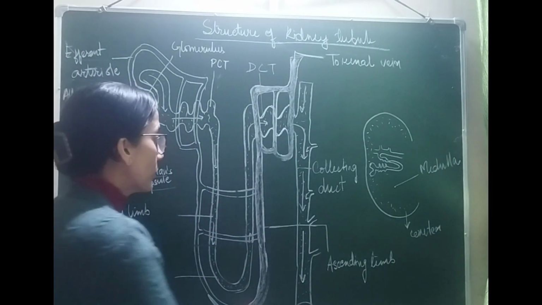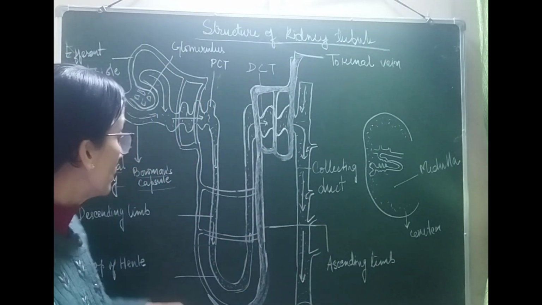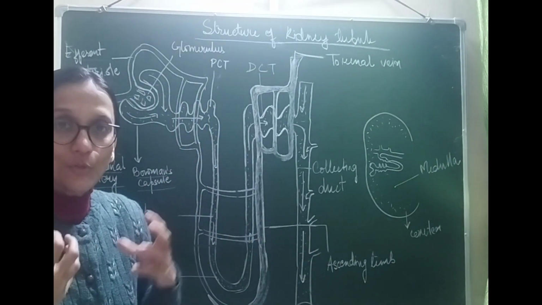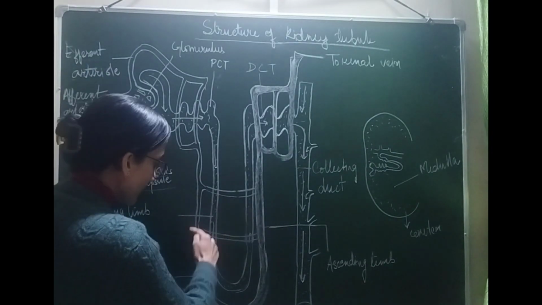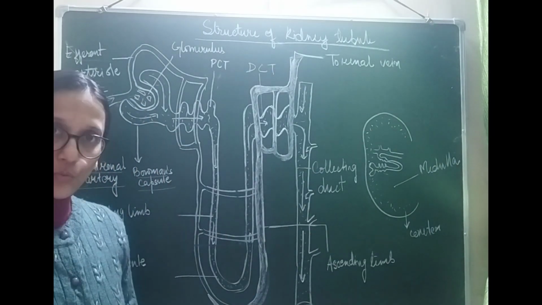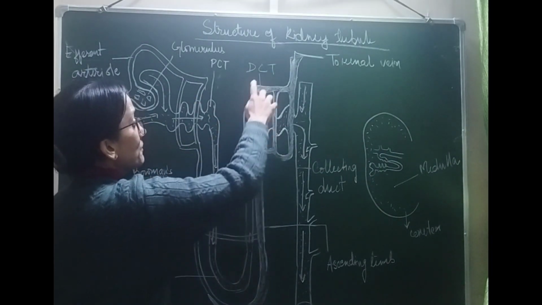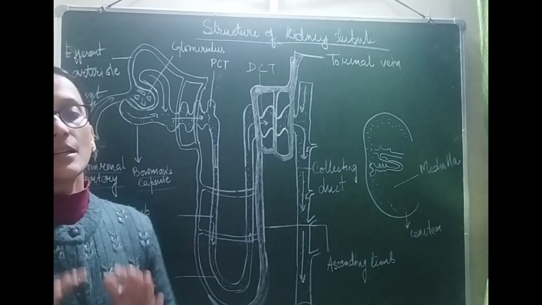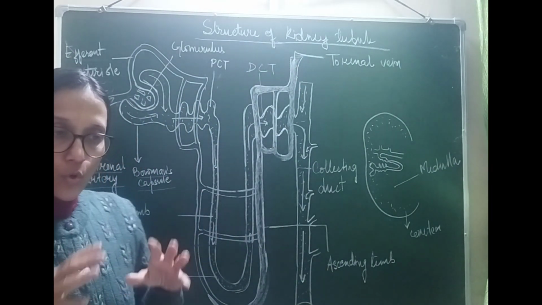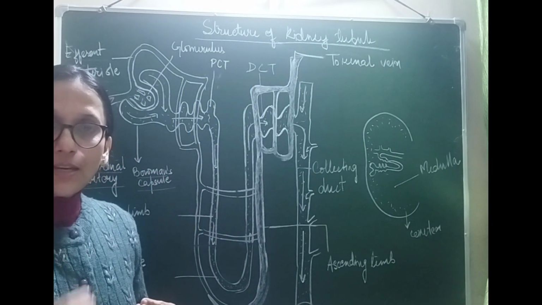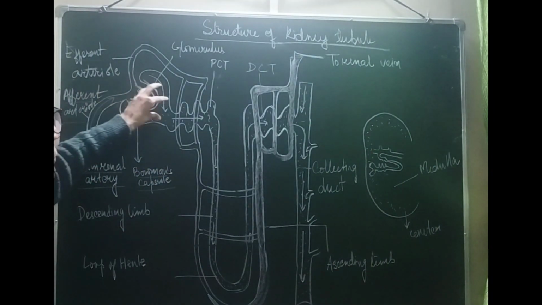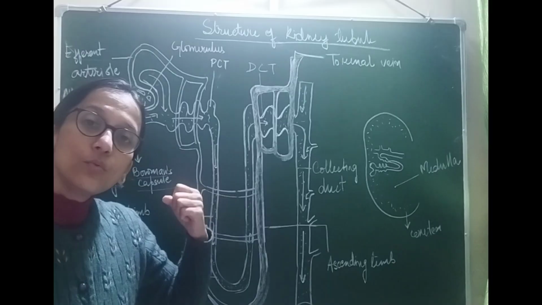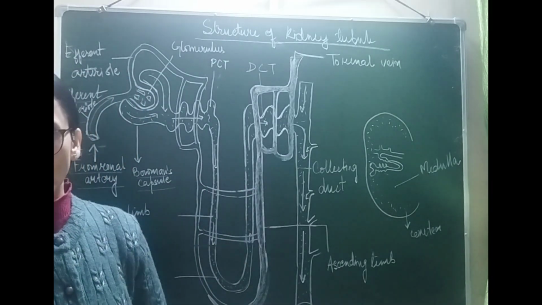And then only what is formed is called urine. Otherwise, you're not going to use the term urine, you're going to call it glomerular filtrate. Similarly, because of absorption of all of these things back into the blood, the concentration of the blood before it leaves the kidney again comes back to normal. So all in all, what you need to understand is tubular reabsorption is very, very important, because otherwise, due to ultrafiltration, our body will lose every essential thing along with nitrogenous waste.